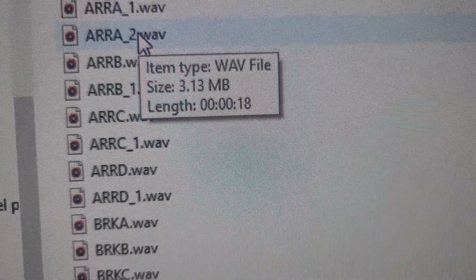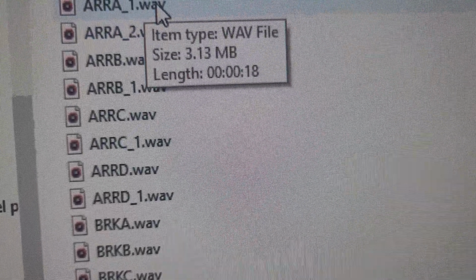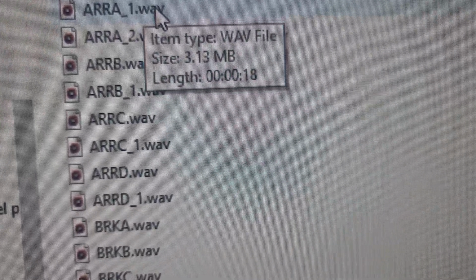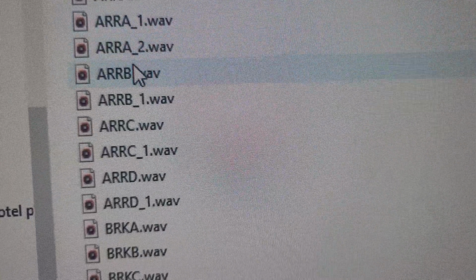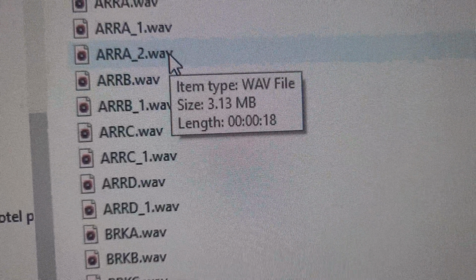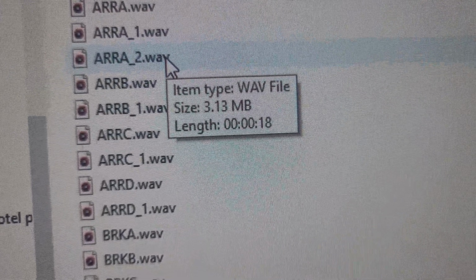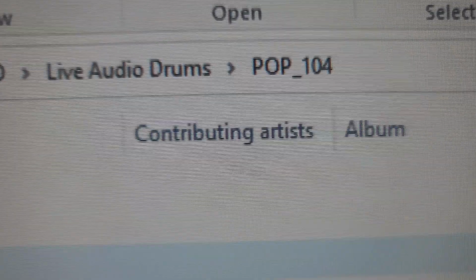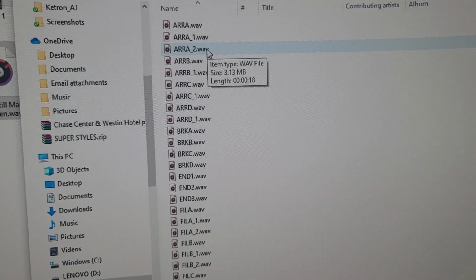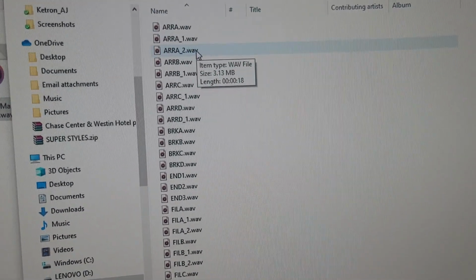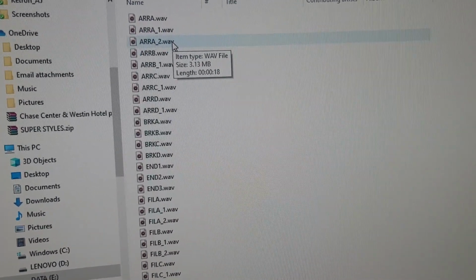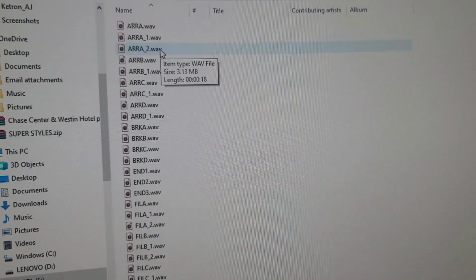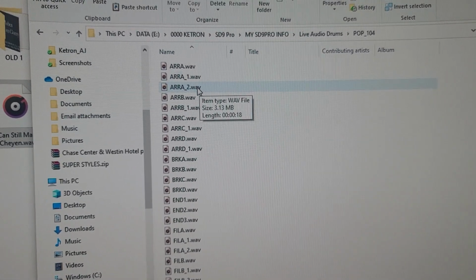So in arranger A, arranger A underscore 1 will be the first time you press the arranger A button, and arranger A underscore 2 will be activated if you press arranger A the second time. So if you play this pop style on your keyboard right now, you're gonna see it's gonna have A1 and A2. That's how you know it has 8 variations or 8 different arranger parts. Anyway, we're getting ahead of ourselves here.